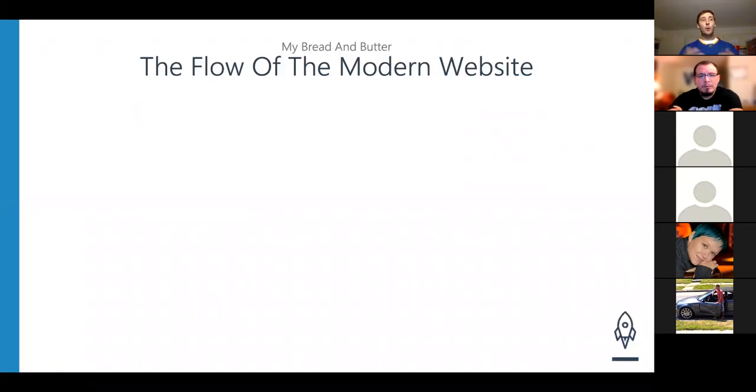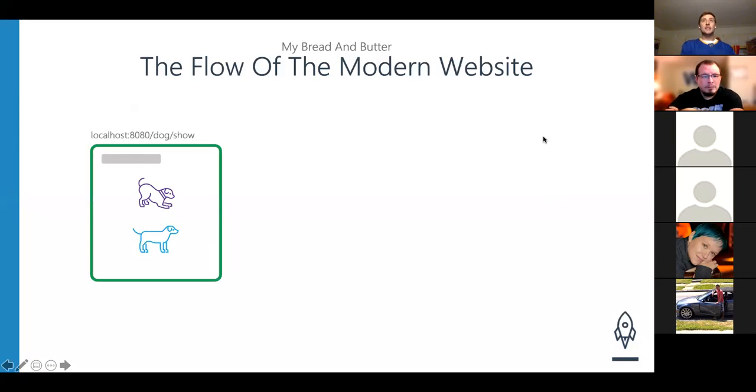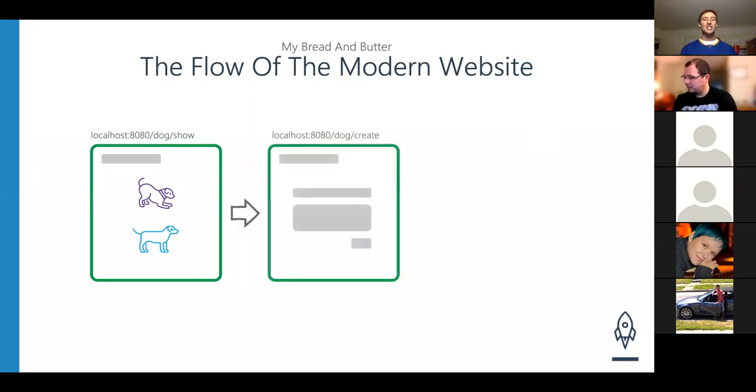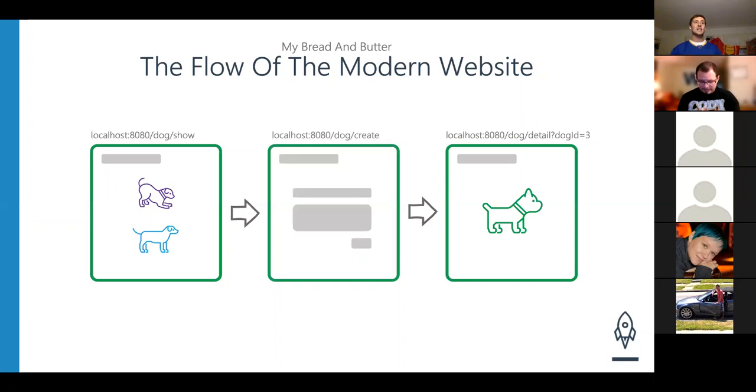Awesome. But when we are actually out on the web and we're going to our website, we have multiple dogs that we actually need to show. So we have our dog shows where we can see all of the dogs. Right now we have it on our homepage. We have multiple dogs that we can choose from. The other one we have, after we go here, is that we can create a dog on our form. So we're on our homepage, we're seeing the dog, we go to our create form, fill out this information to get another dog. And after you do all that, fantastic, you are now seeing your dog on that screen. Then you typically go back and see all your dogs again and go through the same process.